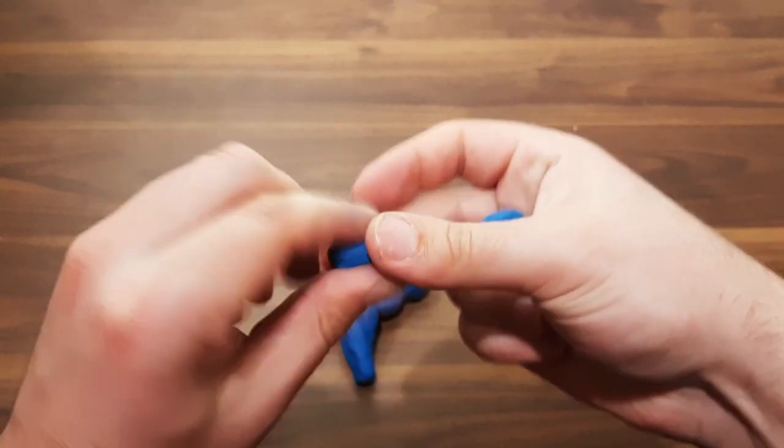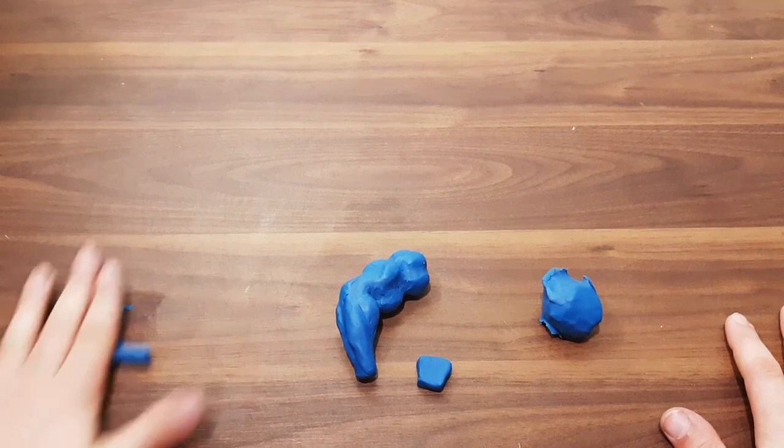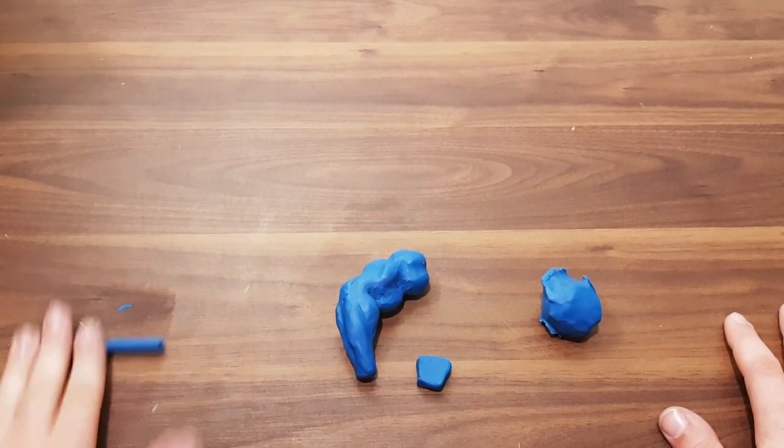I'm creating a rudimentary hand in order to give this arm more of a finished look and a better representation.